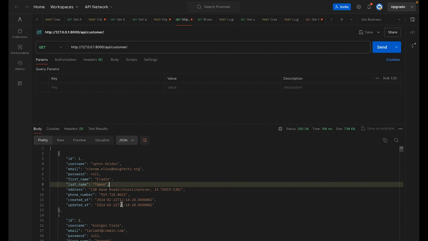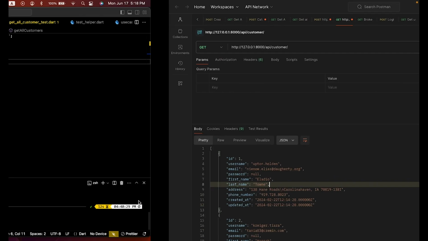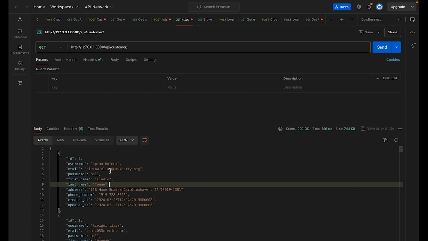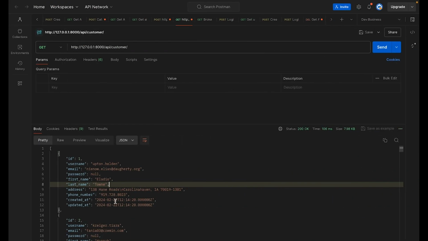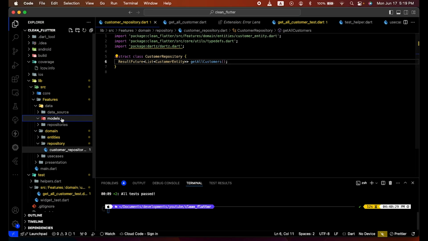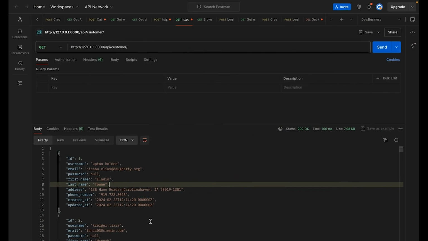So this is information that we have to handle, converting it to an object so that it can be easily understood. It does not understand JSON as it is, so we have to do serialization and deserialization so that the app can understand the data and do proper implementation based on our requirement. Okay, so that's why we need models. So models will be doing those heavy stuffs of converting that JSON in order for the app to understand it.